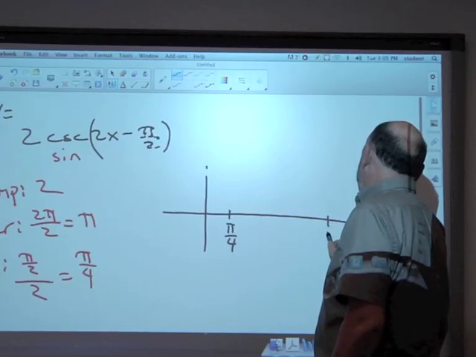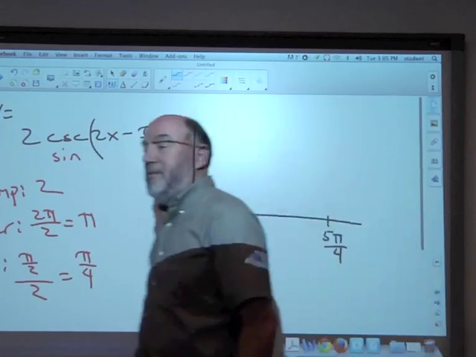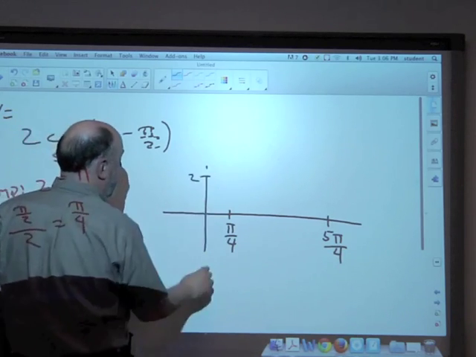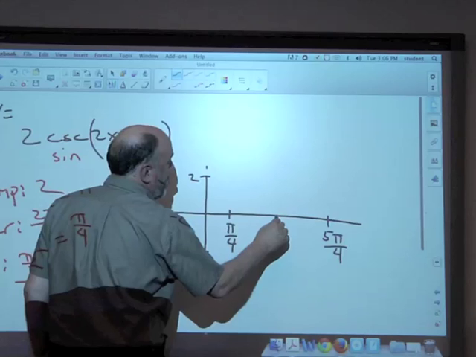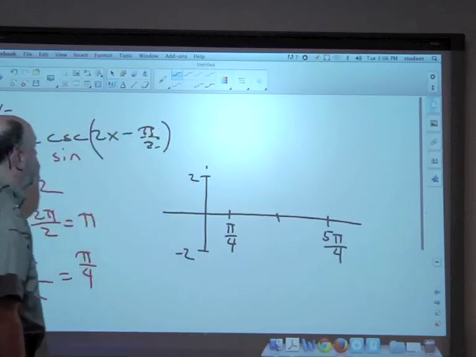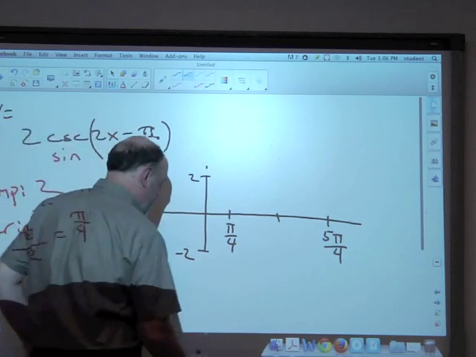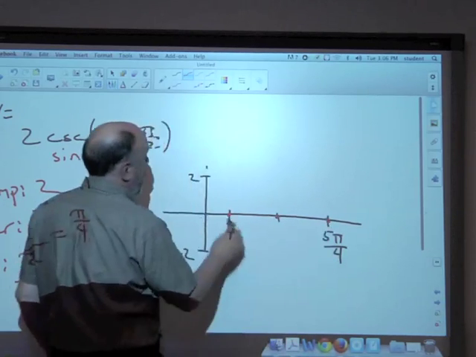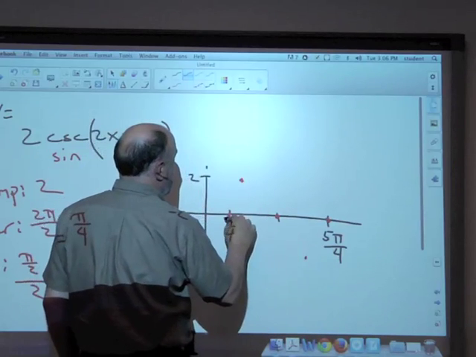I think we had this up earlier. But pi over 4 plus pi will give me 5 pi over 4. We had one like that earlier. Okay. Amplitude is 2. So let's call that 2, and let's call that negative 2. We'll put this marking for reference. And if I graph my sine wave, which I'll do in red, we're going to have here, here, and here. Halfway in between these two, we reach the max. Halfway between the other two, we reach the min.